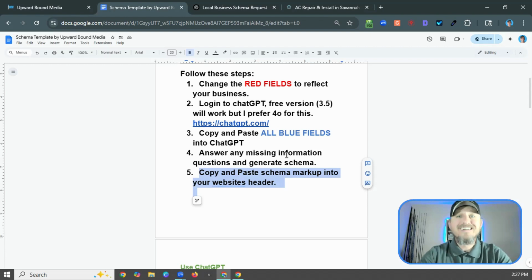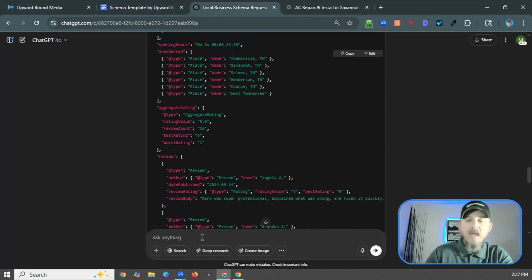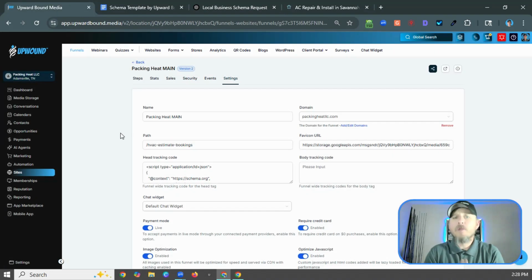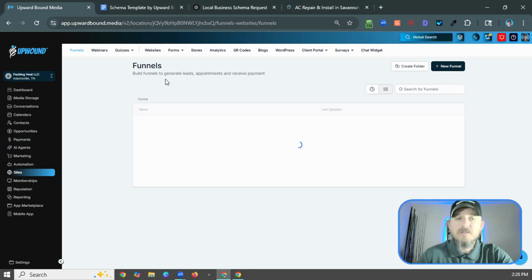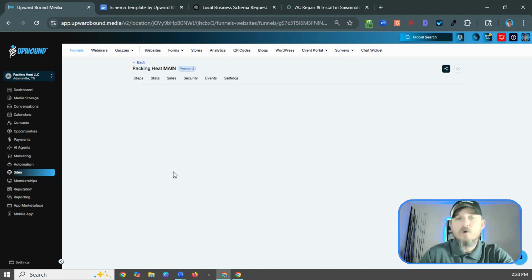This portion changes a little bit depending upon where you've built your website, where your website is hosted. If what I show you is not how yours looks, no worries. If you get lost, just go right back over to ChatGPT and say, my website is currently built on this platform, whatever platform it may be. How do I add schema markup to the header? What I'm going to recommend is you pretty much do it site wide. You can do it on each individual page, but in which case you would need to go to each individual page.